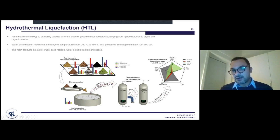And then we compare our oil with the normal crude oil and the diesel. So the green one is raw HTL oil and the gray one is our crude oil. So you can see we have a lot of oxygen as compared to our fossil crude. So we have to reduce this by upgrading, and we also reduce the density, reduce the viscosity in terms of pumpability, and we have to increase its heating value. And sulfur content, we have very, very low sulfur content in our HTL biocrude. So in terms of sulfur content, HTL biocrude is much better than fossil crude.